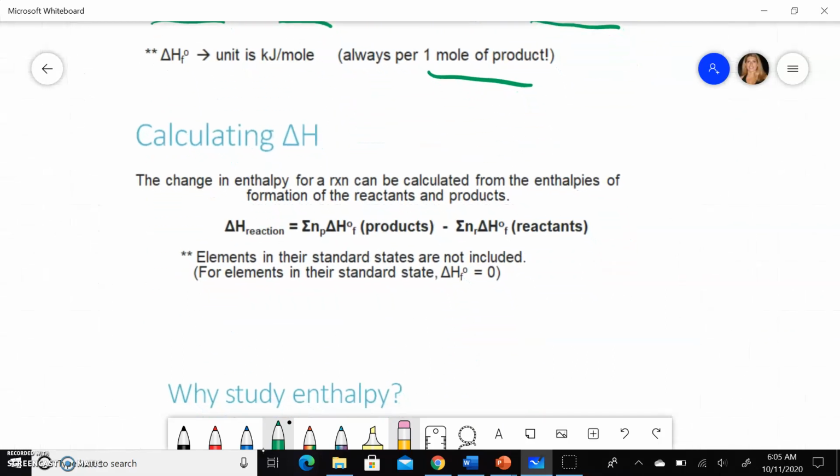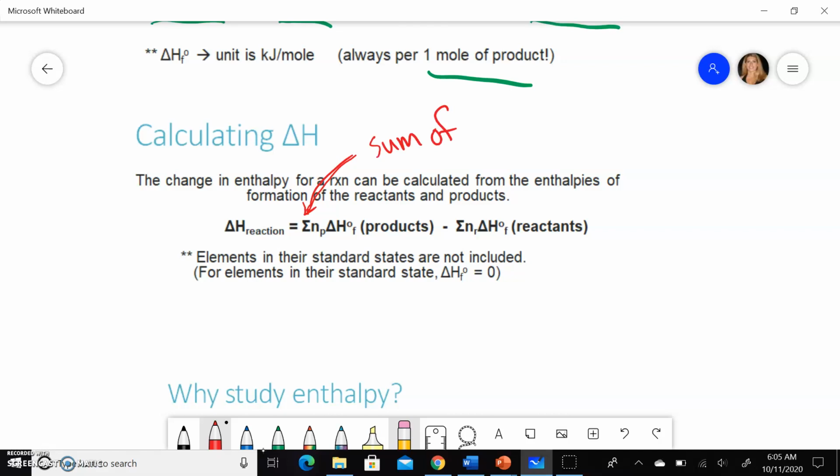And so now we get to this equation that we actually talked about in our last video, because it's kind of throughout this chapter, but this is one way that you can solve for delta H for the reaction, and this is just the actual equation for it. Let me just show you what each thing means. This little thing right here, that sigma, that's the sum of, from math. You've probably seen that in math before. So this is the sum of the products.